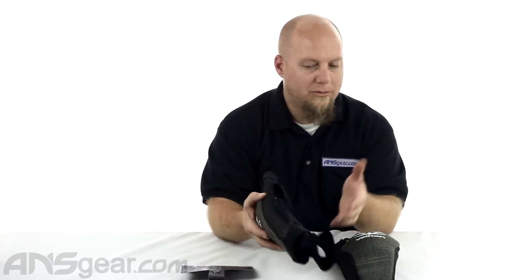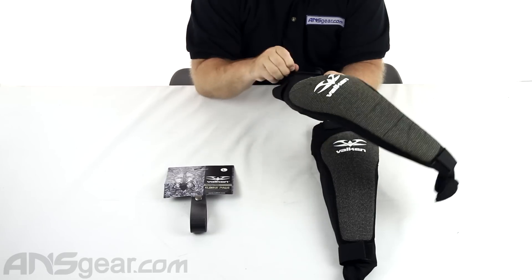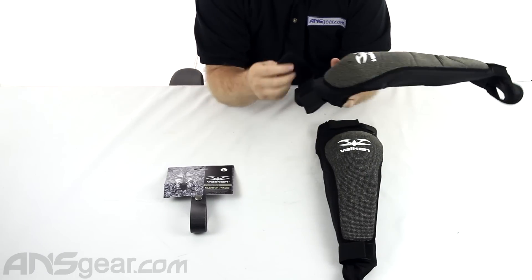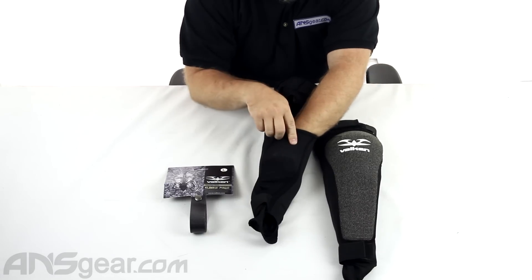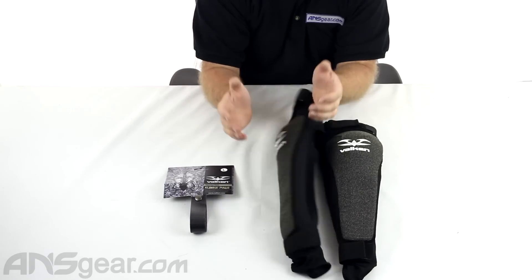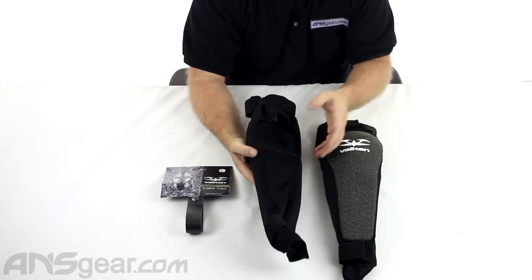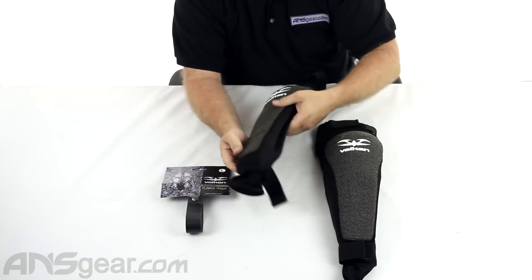The Impact pads have all the normal features you'd see on a normal pad. They've got the adjustable top strap for the top part of your arm with Velcro so you can wrap that around, make it tight, all the way up there. Mesh venting on the inside where the forearm is going to be. Padding along the outside edges so that if you're laying on your arm, it's going to give you that protection and padding. Thumb slot at the bottom to keep everything in place.